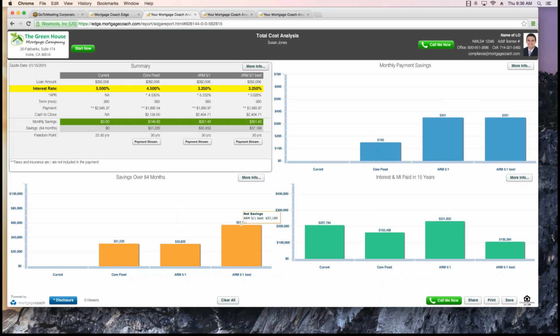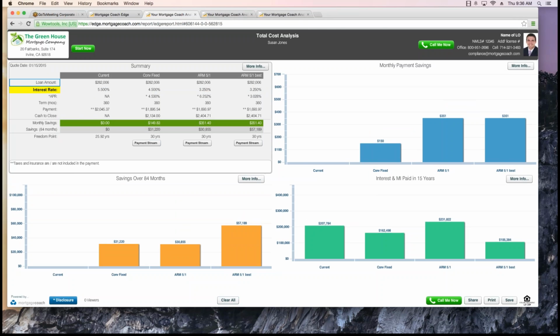The way I'm highlighting, Susan, is anywhere on your report, the preview or an Edge Live report, you'll see a clear all button in the bottom. That way you know it is your report to work with. You highlight. I'm just going over a field. You'll notice that the field is outlined in blue, the cell, and I left click. It's that easy.